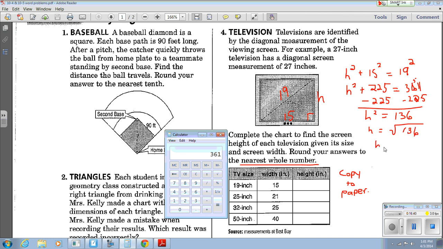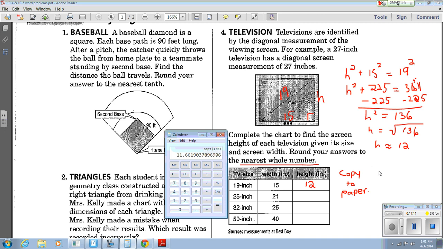So h is going to be about, and I'm going to take my calculator and clear it out, and I'm going to type 136 and find the square root. Remember, some of your calculators, you may have to press the square root function first and then enter the number. This one happens to use, I have to type the number first and then hit the square root symbol. It's just the way the calculator is programmed. We were told the nearest whole number, so 11.66 is going to be rounded to 12. So then in my chart, I'm going to put a 12 here. It's approximately 12. All right, there's 3 more left for you to do.